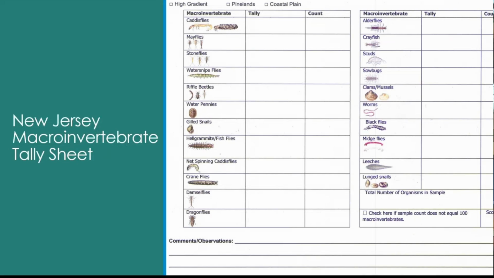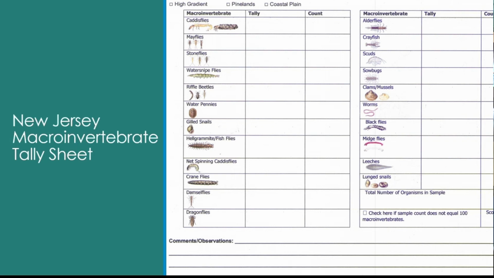Then we use our tally sheet. This is our macroinvertebrate tally sheet that we use here specifically in New Jersey. We break it out into, I think it's 22 different taxa. And this is the master list that you'll be working with. This is not an exhaustive list of all of the different macroinvertebrates you could possibly find.